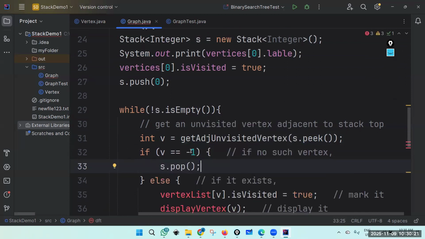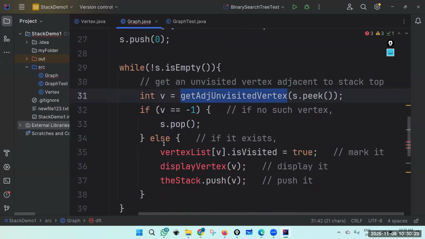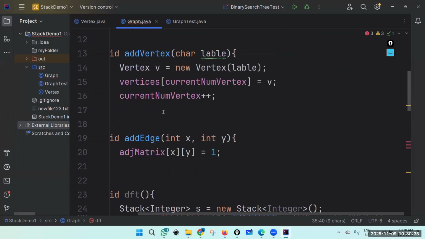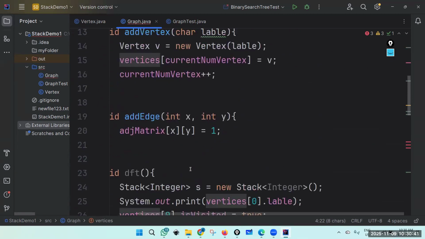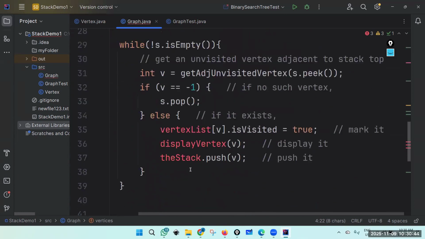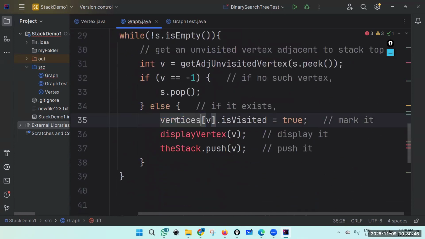But if you don't get -1, that means yes, this method has given you the next node to visit. So then you need to mark that as visited from your vertex list. That vertices list has the vertex objects.